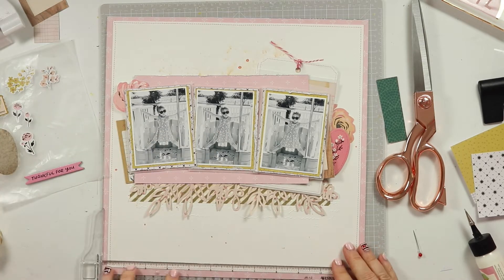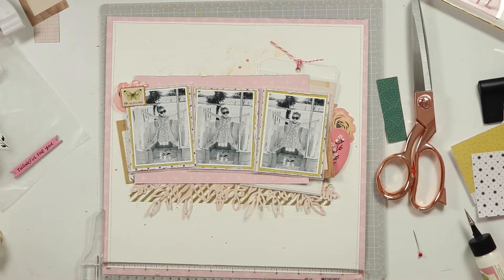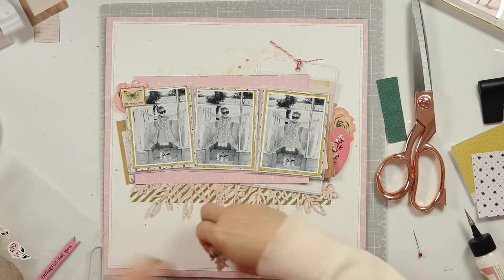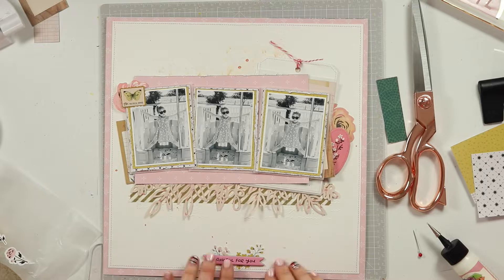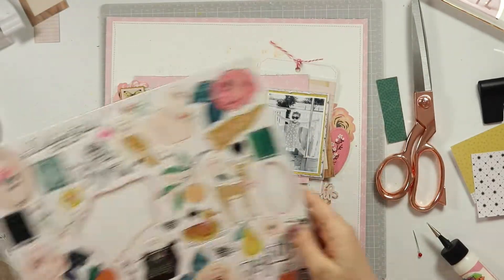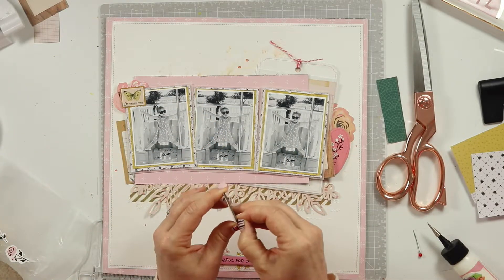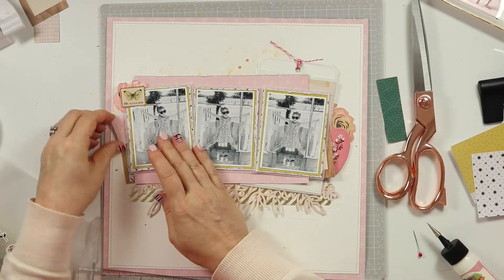Now I'm ready to do a little bit of embellishing. It's not super embellishment-heavy — that's tending to be more my style at the moment. I'm not going crazy building large embellishment clusters right now, though I'm sure that will change in the future. I did want just a little piece down the bottom in the center of the page to help add some balance, because I have this really large, visually heavy piece sitting in the middle. Putting that smaller bit down the bottom helps balance the page out and adds to the overall aesthetic.